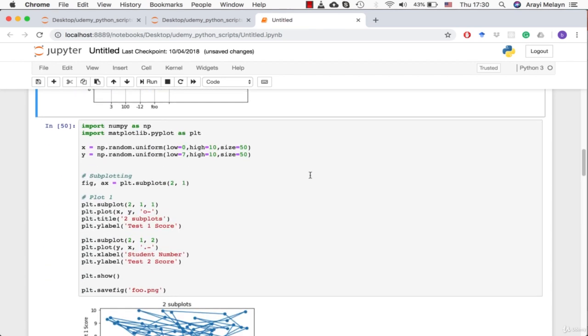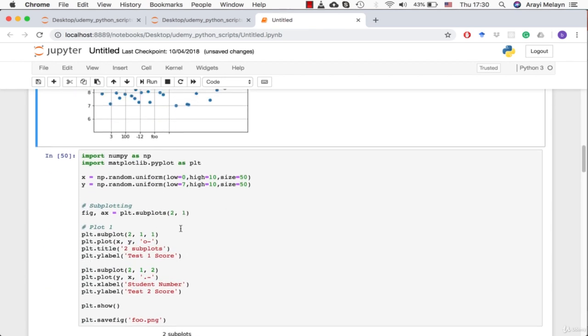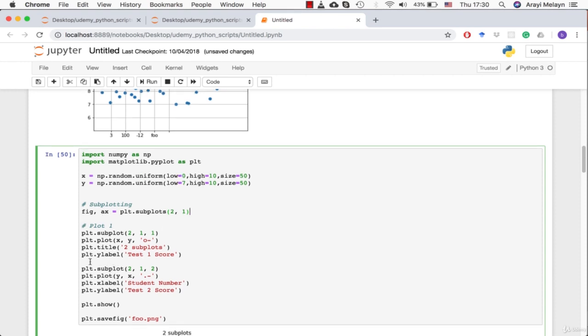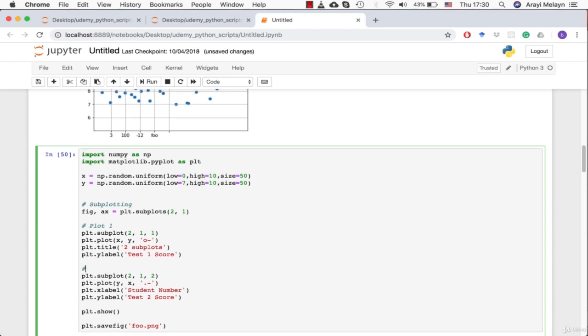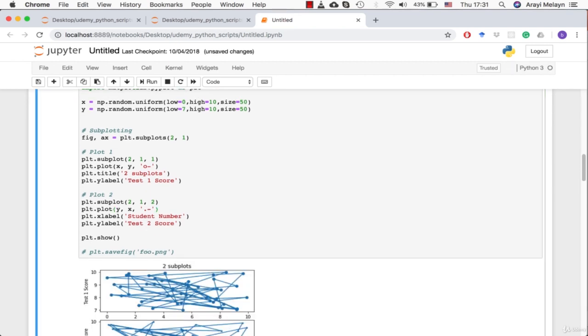The next thing I'm going to show you is how to build subplots. So remember, we're creating our subplots, figure and axis containers. We have our plot 1, plot 2, and they're all very standard. So I'm not going to do these one line at a time. I'm just going to show you what this all comes out as.